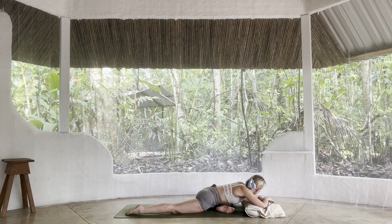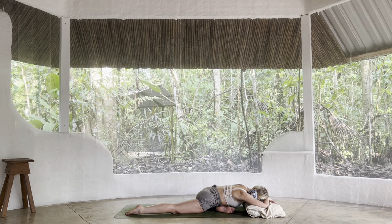Really breathing into the side of the glute here. And I love to work with a mantra when I'm breathing into these challenging, stretchy and slow postures. Maybe quietly whispering to yourself, I use my breath to release tension. Three more breaths here.